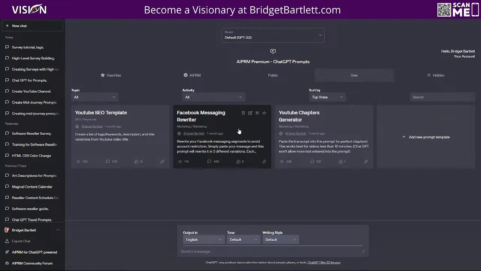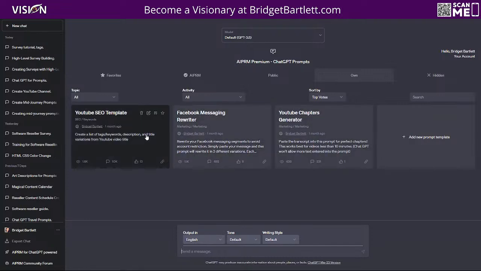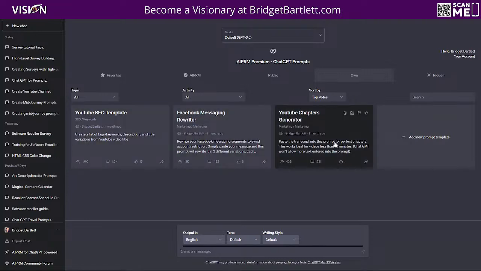So having the ability to type in your message and have it rewrite it for you, so you can paste it in and quickly create different variations of saying the same thing, is great. Again, I have training on all of that. But I highly recommend these three prompts because I created them for myself. I tweak them and use them and love them. Like I said, I use them every day and they're free, so you might as well use them.